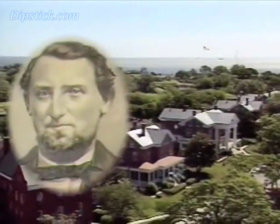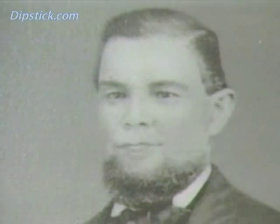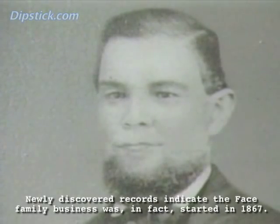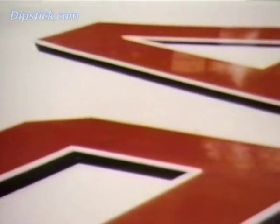Edward Face was employed as one of the fort's carpenters. It was his son, Edward Webster Face, who started the family business in 1888. E.W. Face and Son was the largest manufacturer of brick in the region for three decades. By the 1970s, the Faces were contractors specializing in floor toppings.